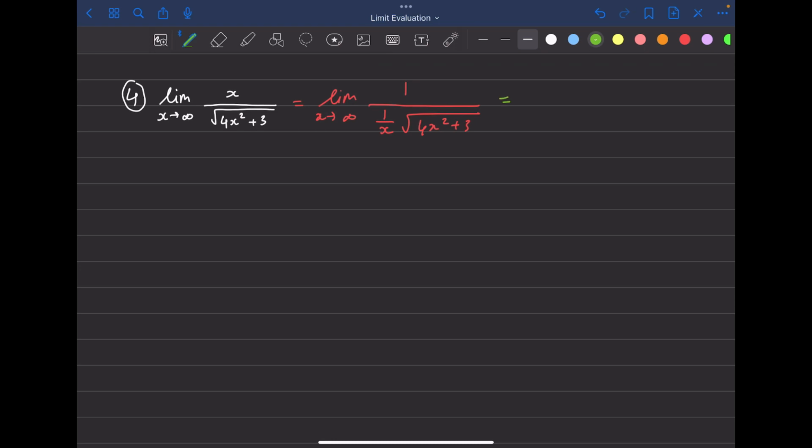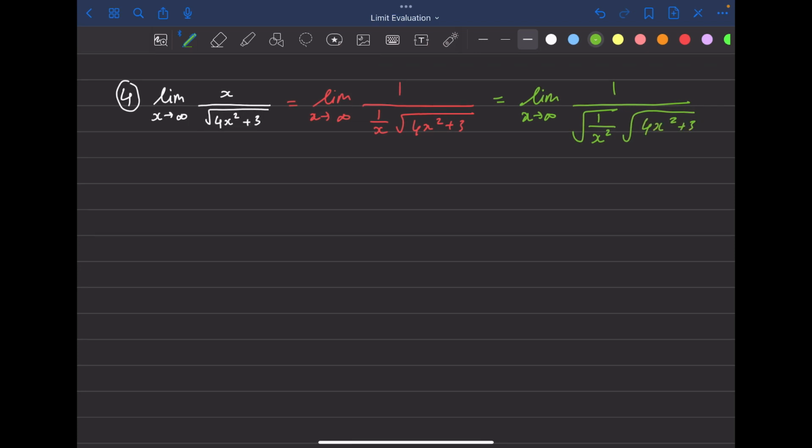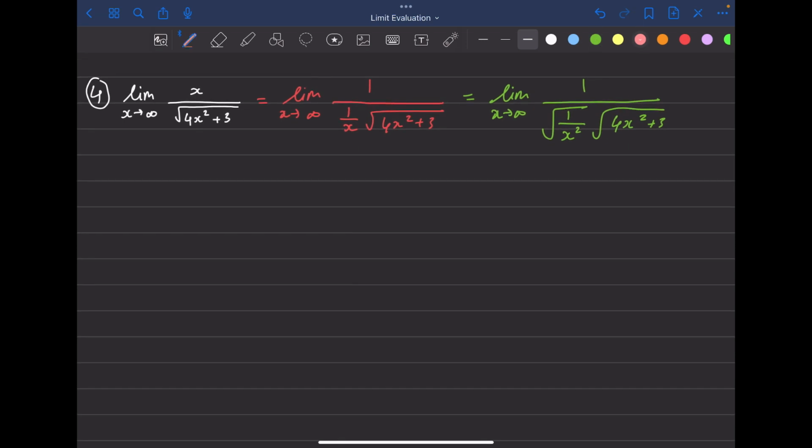But now for the denominator, if you are dividing by x, you are dividing by the square root of x squared. So I'm going to write that down here. So the limit as x approaches infinity of 1 over, and then let's change this into the square root of 1 over x squared. I'm going to rewrite that actually a bit neater. But yeah, so square root of 1 over x squared, that is the exact same thing as 1 over x. And then multiply it by 4x squared plus 3. Okay, we're getting somewhere, a bit-ish. Let's see what happens now. This would be the limit as x approaches infinity of 1.